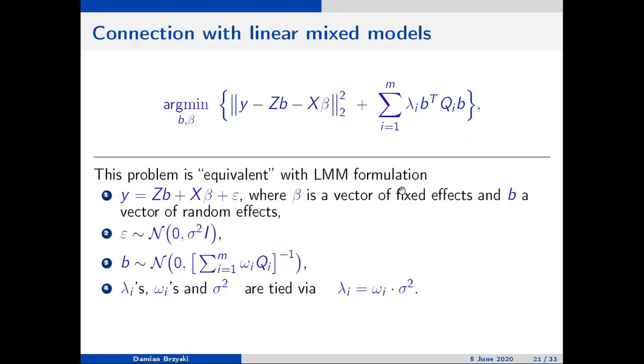So I like to think that we are only jumping to this linear mixed model world just for a while, just for taking the information about those optimal lambdas, and then we can come back to our optimization problem and forget about the linear mixed model. Well, I like that way of thinking because I was working with convex optimization problems for a while, so this is something I know well, and that's why I want to think about this lambda picking strategy from this perspective. But of course, you can probably also focus on the linear mixed model more.